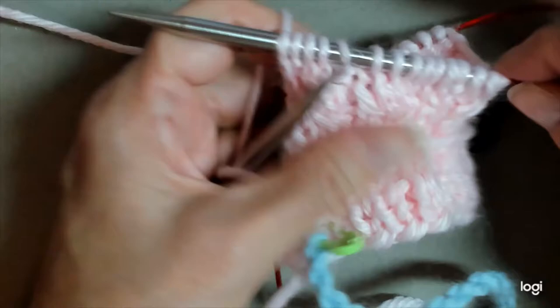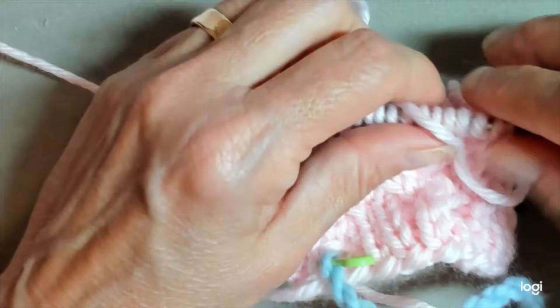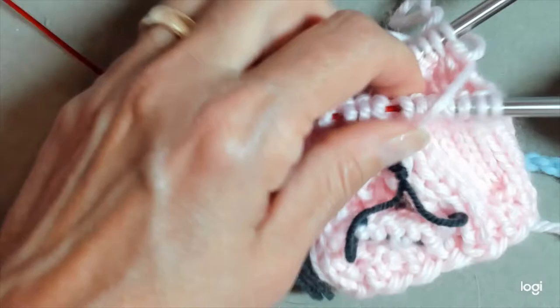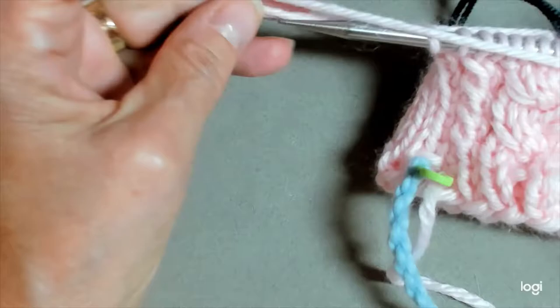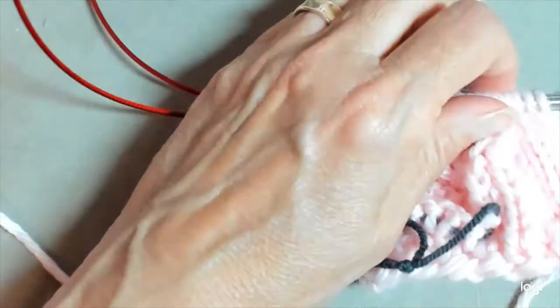So you're going to continue on round 2, there will be no decreases. On round 3, there are going to be four decreases. There's going to be a slip slip knit on the front needle and a knit two together at the end of the front needle, and there's going to be a slip slip knit on the front of the back needle and a knit two together on the end of the back needle. And you're going to continue to work the decreases until you get to the end.